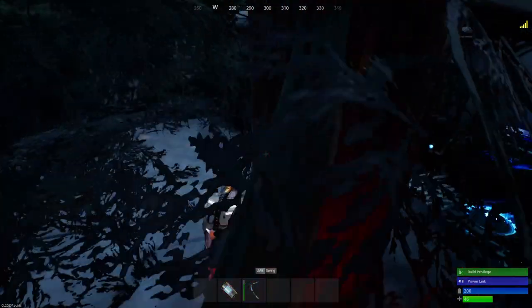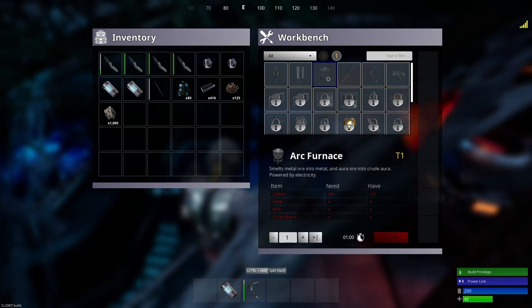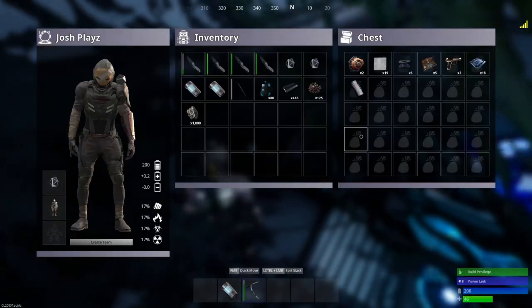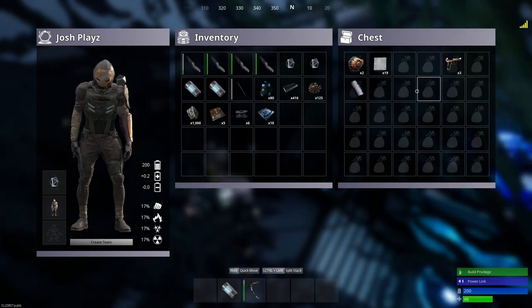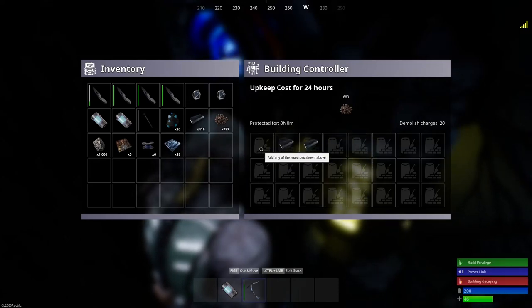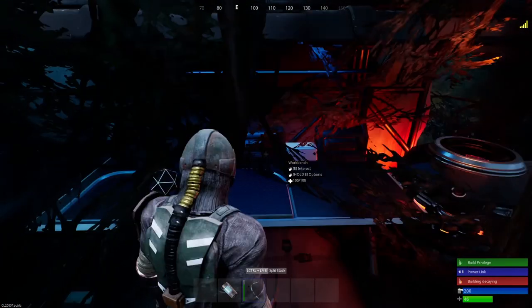Another furnace, really. Get to use smelting away. So what do I need? Carbon. Yeah, I've got four panels, four wire, and four circuit board. Have a look, see what we've got. Four circuit board, four wire, and four panels. Oh, I've got enough. Get some carbon as well. Get that carbon out of there. Let's get another furnace burning away.